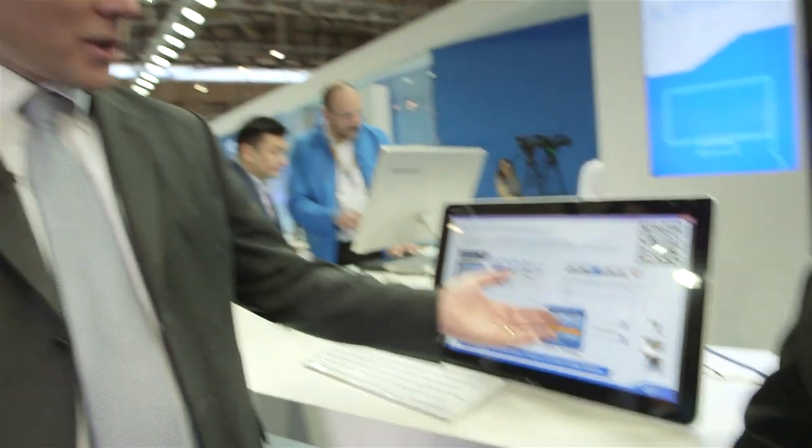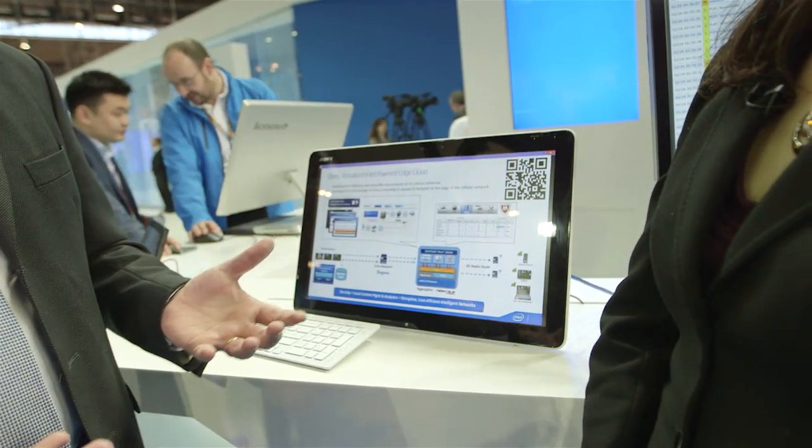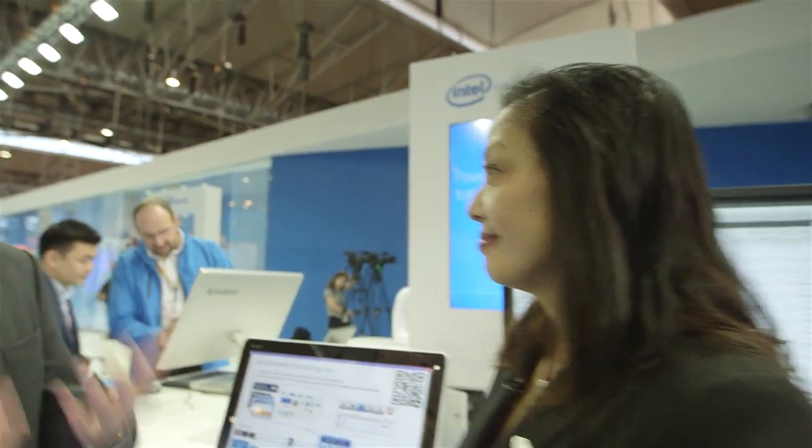Segura is on the left — the caching server — IneoQuest here, and the Intel security suite there. IneoQuest has been doing video quality assurance and analytics for a long time in the IPTV and cable video business. The great thing we're doing here is bringing those analytics into the mobile sector as part of an NFV project with Intel and other partners, which will provide additional monetization and quality assurance capabilities for mobile operators, allowing them to cater for the huge wave of video coming over the next few years.